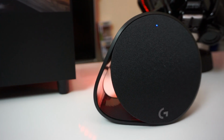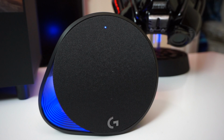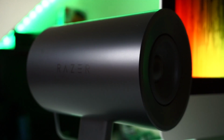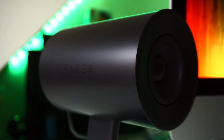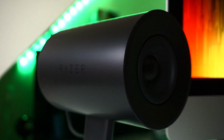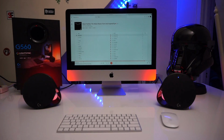Now, this isn't a full review on either of these speakers. I'm just trying to point out the most important differences between them so I can help you with your purchase decision. If you want to learn more about either of these speakers, then watch their full reviews. The Nommo Chroma, which has the RGB base, currently retails for $150. The Logitech G560 currently retails for $200, and the yet-to-be-released Nommo Pro is slated to retail for $500.